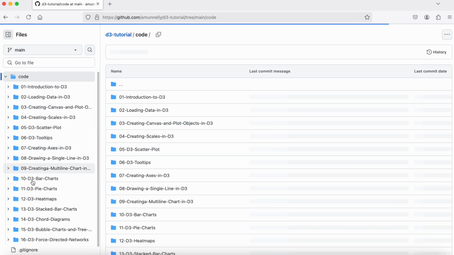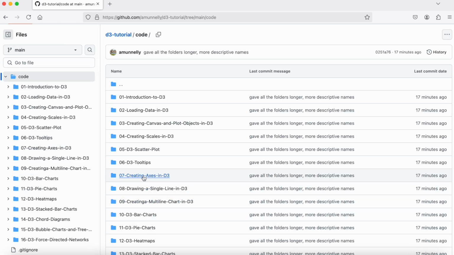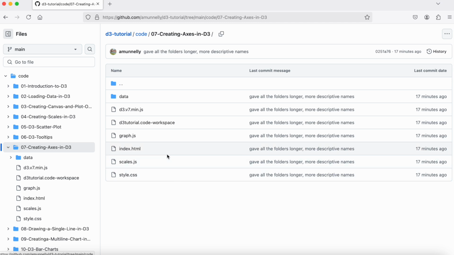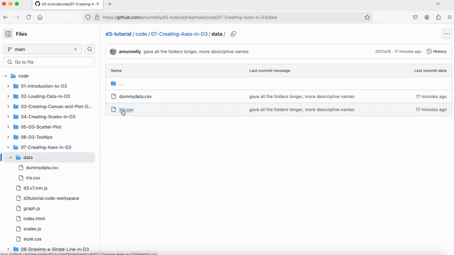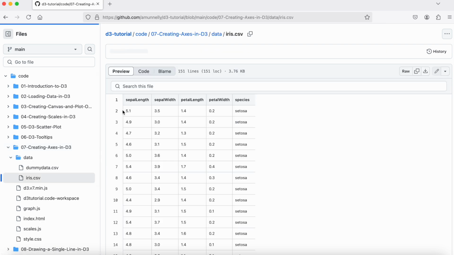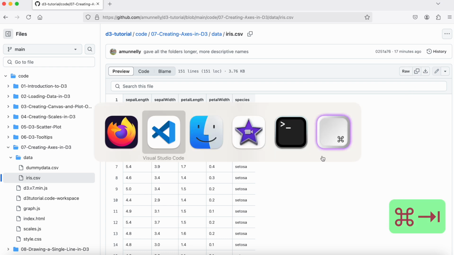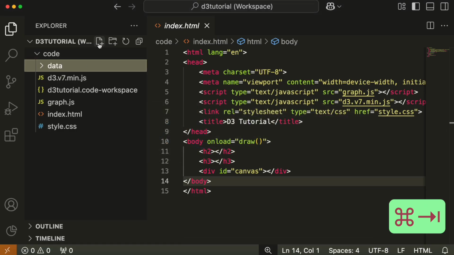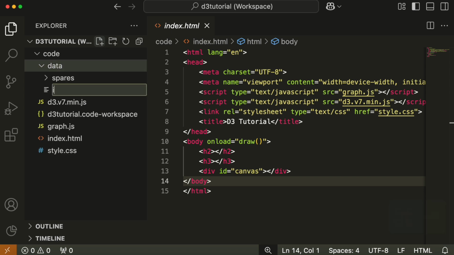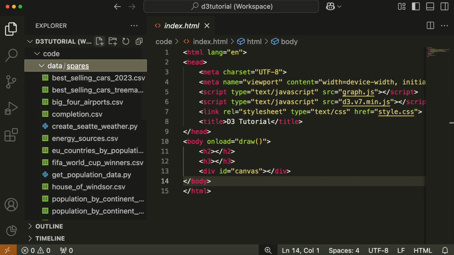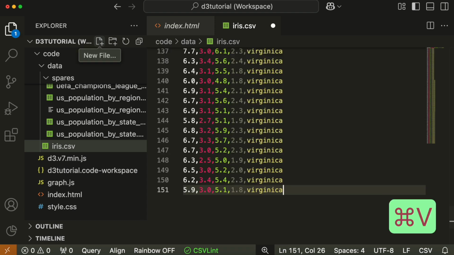So we'll start off in GitHub where the original iris plot was, and we're going to go to the third of them, which is the section where we added the axes, because that is the fullest amount of code. I'm going to copy across iris into our data folder. Just click the copy icon, create a new file in data called iris.csv, paste it, and there we go, that's all done.